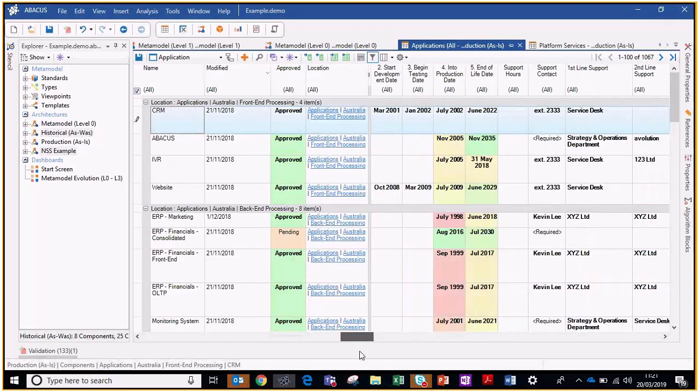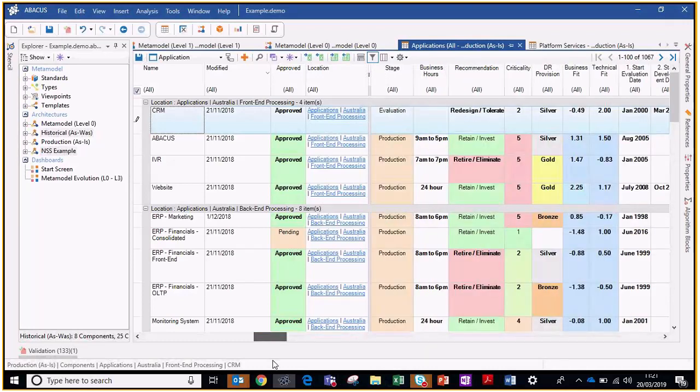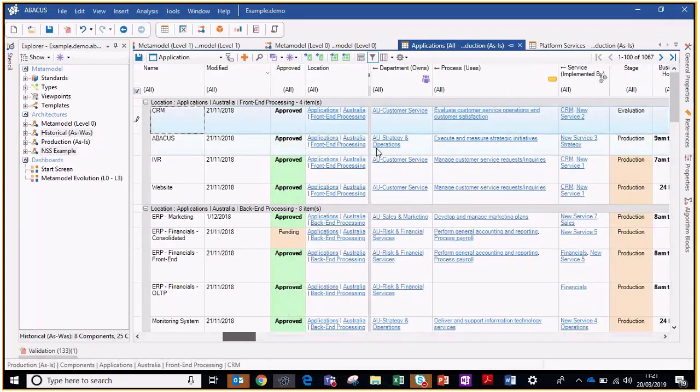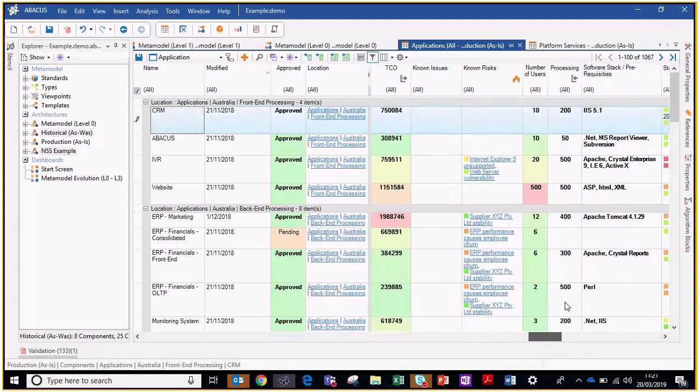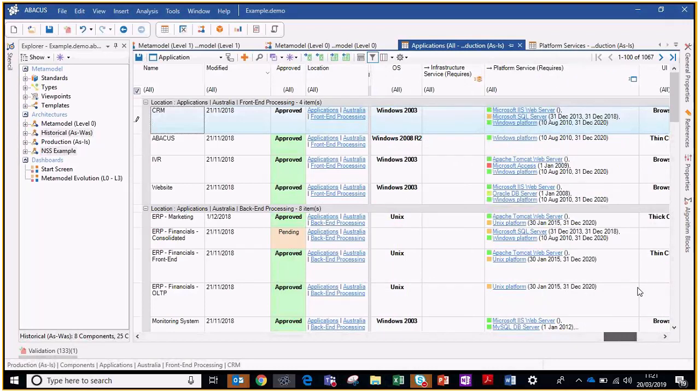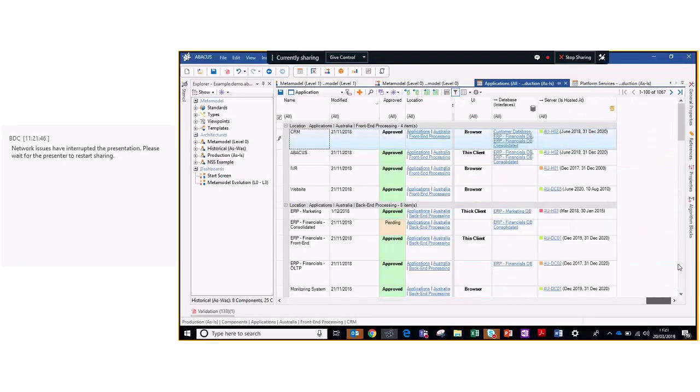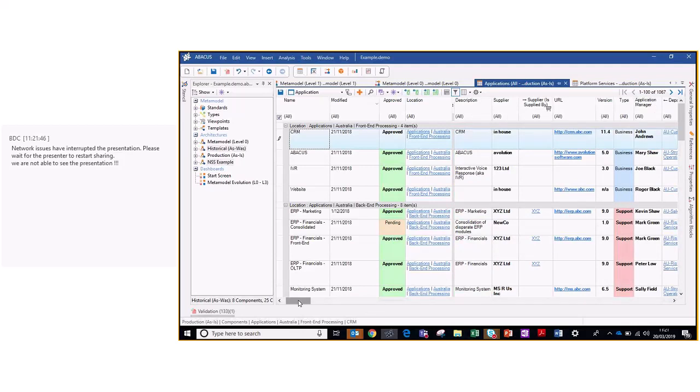You can look at the department it's in, what processes it's using, and go further along to look at its risks, its standards, any platform services it requires, what databases it interfaces with, and what servers it's hosted on. Within these catalogs, you can create all the links you need between any component, and this is where you'll primarily edit your data.